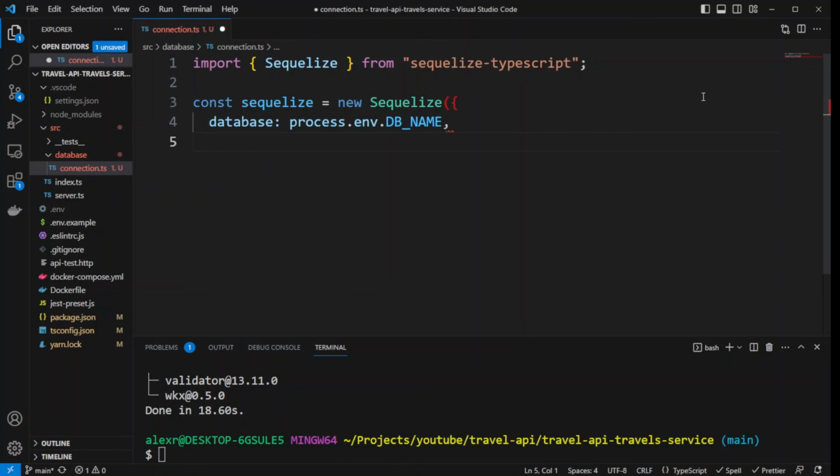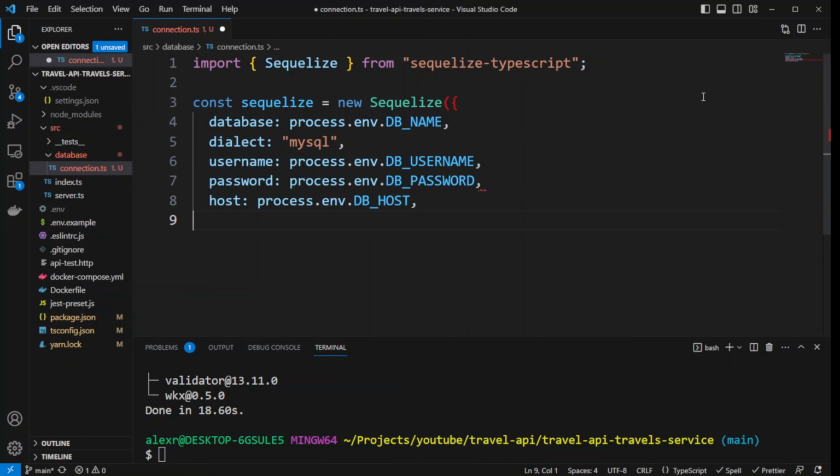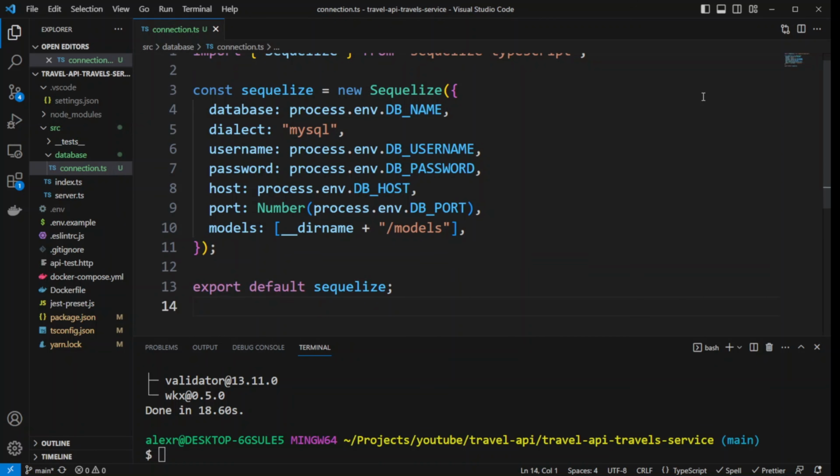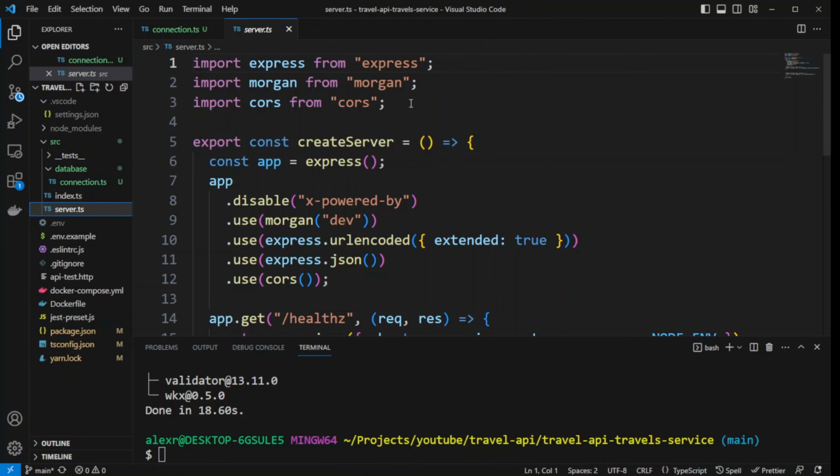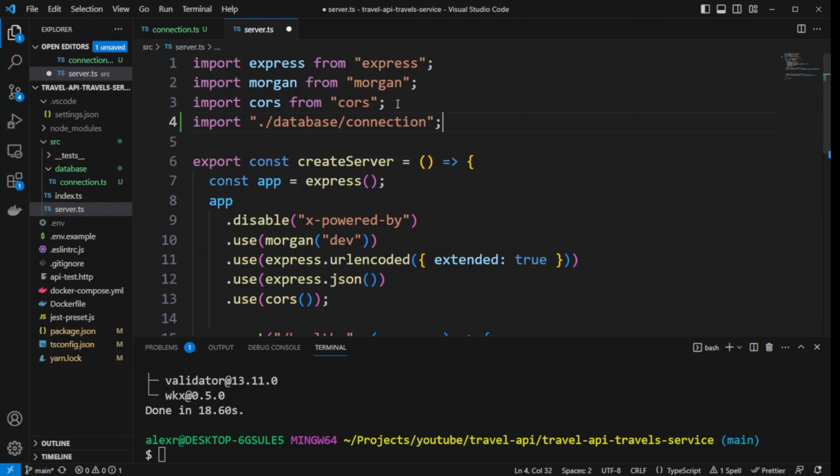We create a Sequelize connection, where we put a database, dialect, username, password, which we're going to be taking from environment variables, and in the host, and we're going to put the port number there. We're going to cast it to number, and then the models directory, which will be models, and we will create that directory shortly. And we're going to export default Sequelize.